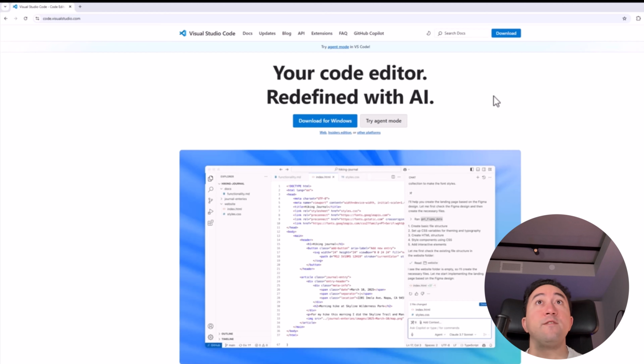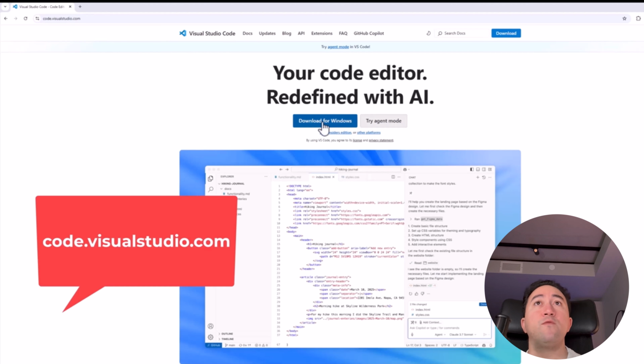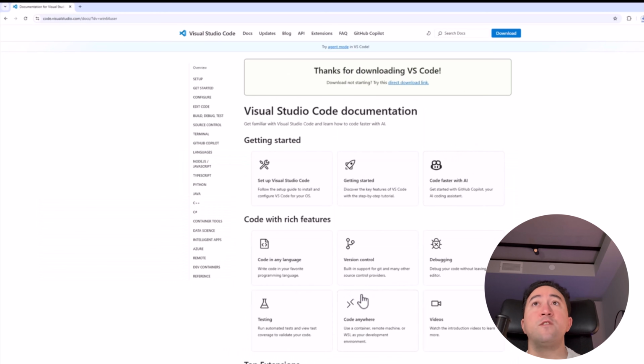Alright, let's start setting up the environment. For this course, I'm going to use Visual Studio Code as an IDE, but feel free to use any other IDE or text editor that you prefer. Alright, so to download Visual Studio Code, you can go to code.visualstudio.com, and I'm using Windows, so I'm going to download for Windows. And after the download is finished, you can start the installation process, and then we are ready to start coding with Visual Studio Code.